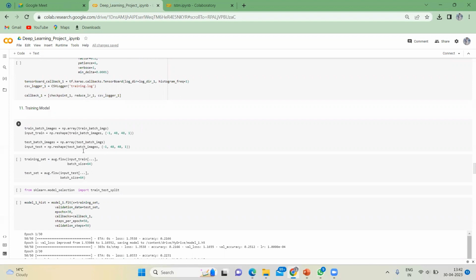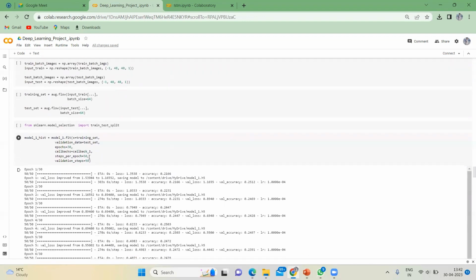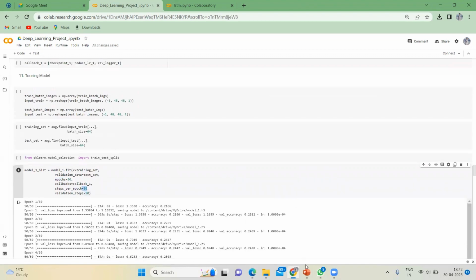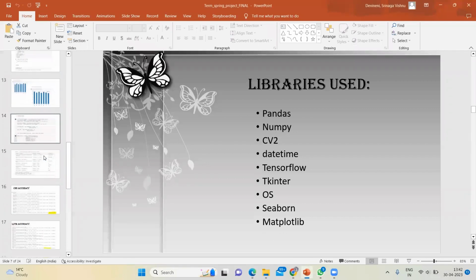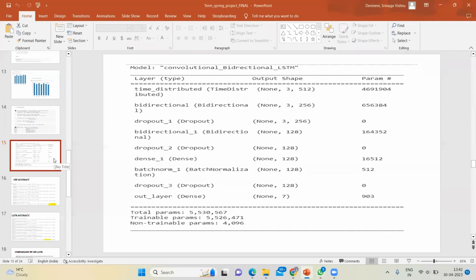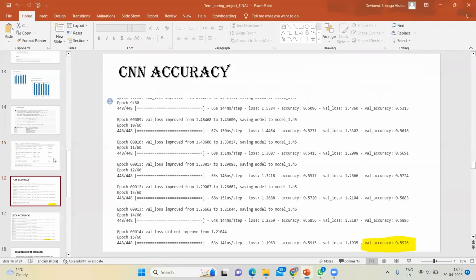We set the batch size as 64, gave 30 epochs for this model, with 50 steps per epoch, and finally we got an accuracy of 59.26. Now Vaishnavi will take over with LSTM.